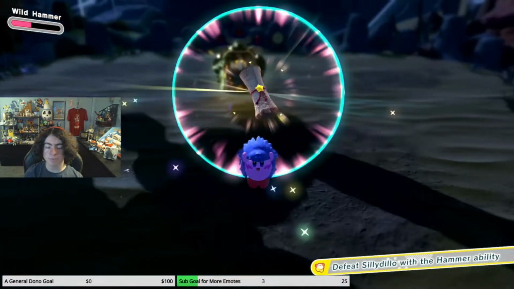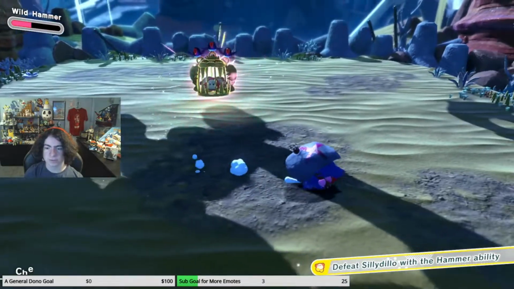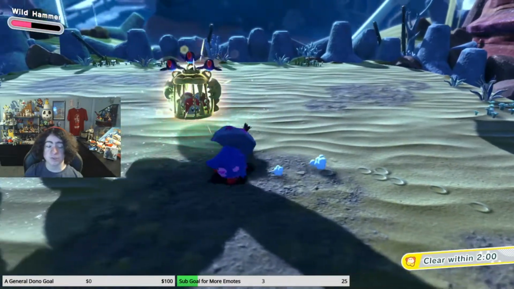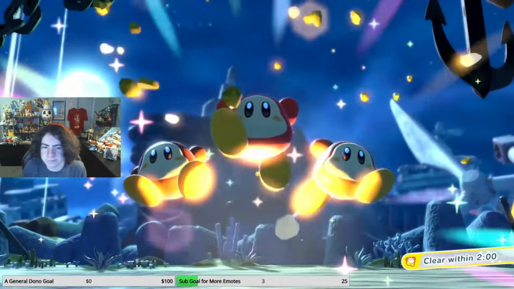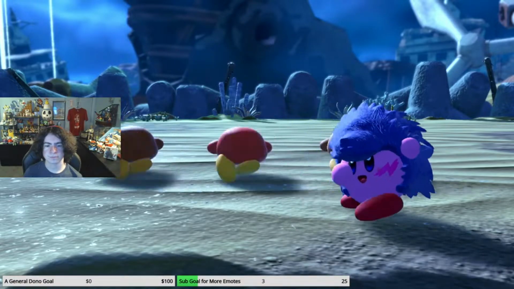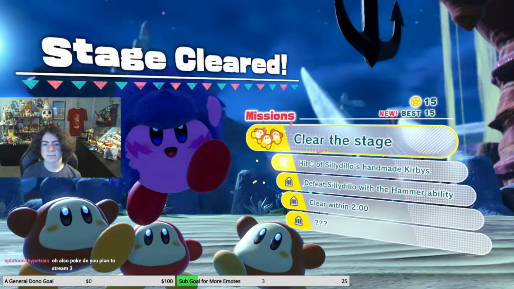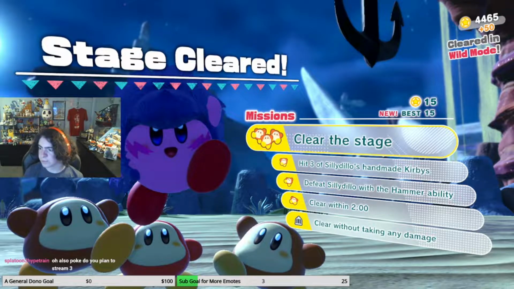Defeat Silly Dilly with the hammer ability. We got Blizzard Ice, even more blueprints. So I'm assuming the next one is clear within a specific time, which we got. So it's just clear without taking damage is the only one we missed. Simple enough. Glad we got everything else first try. We can do it, it's fine.